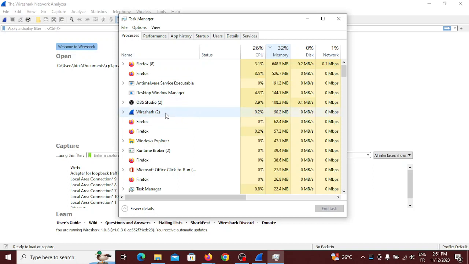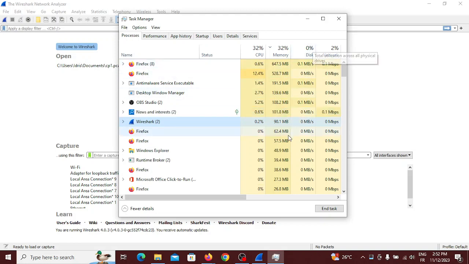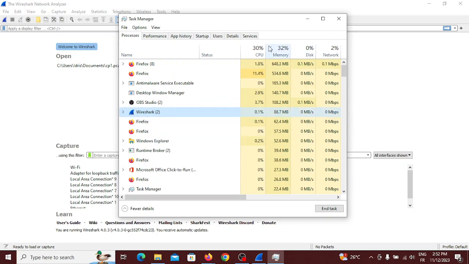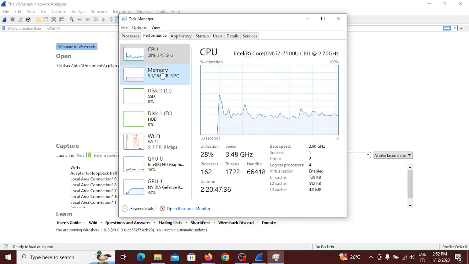Notice here, Wireshark is consuming RAM. It isn't consuming anything else. Notice here we have disk usage, which represents the use of the hard drive itself. It is using 0 megabytes per second of the hard drive, but it is using 88.7 megabytes of memory, which is short for the RAM. It is using RAM.